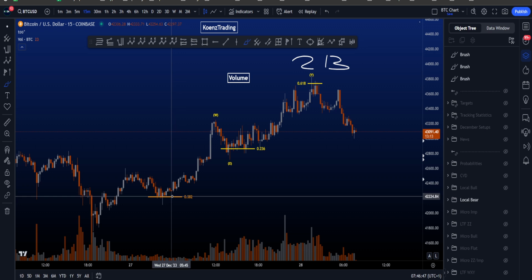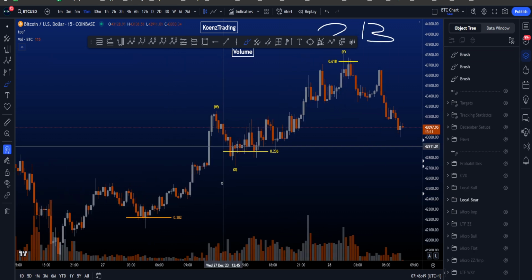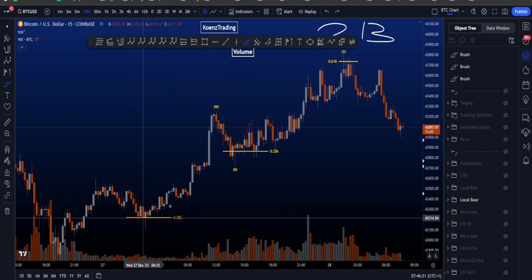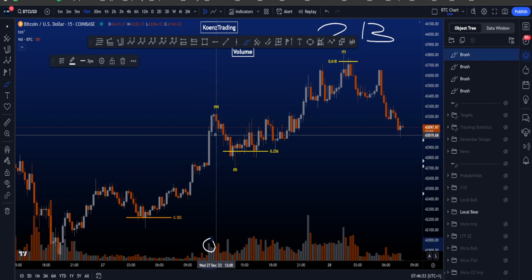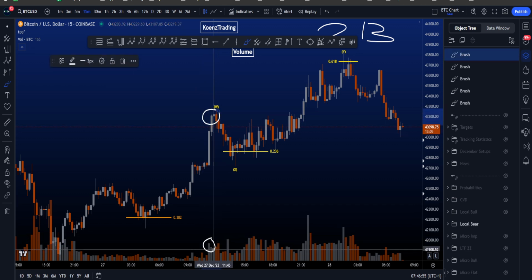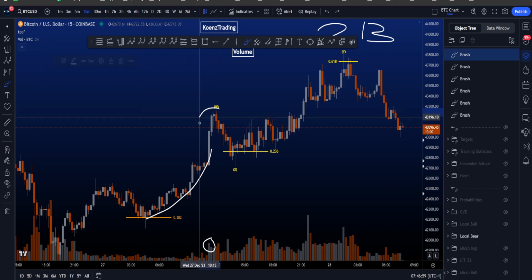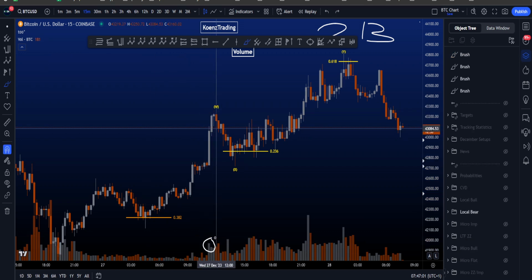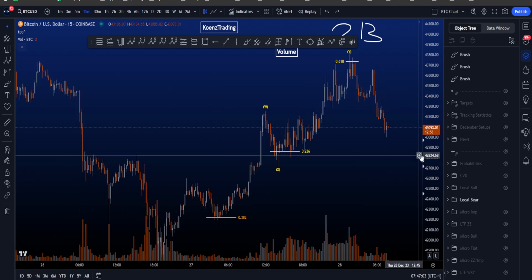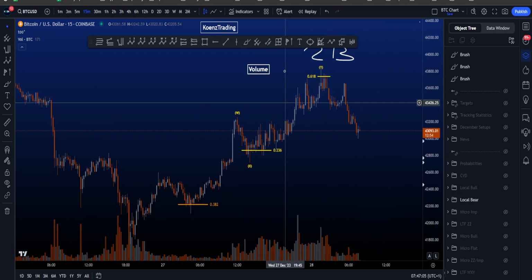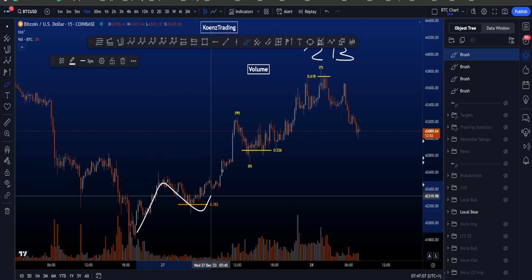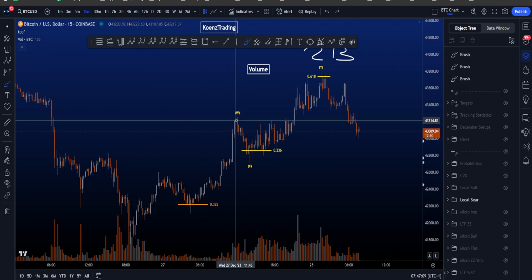Also, if we look at this move over here to the upside, then the highest amount of volume of this move to the upside was sitting at the top over here, as you can see as well, right? Moving to the upside, volume is pretty low, and then at the end, once we reach the high, we got the most amount of volume, which is also something that you do like to see in a wave C, and then a potential A, B, C, ending your wave W.